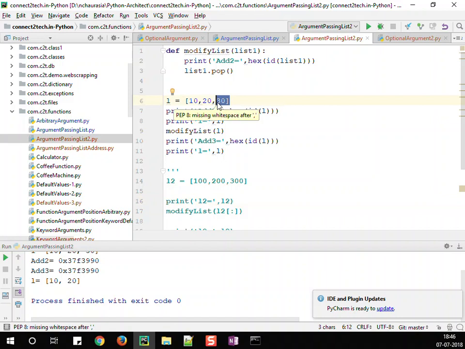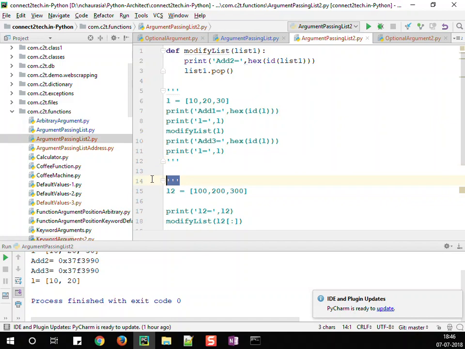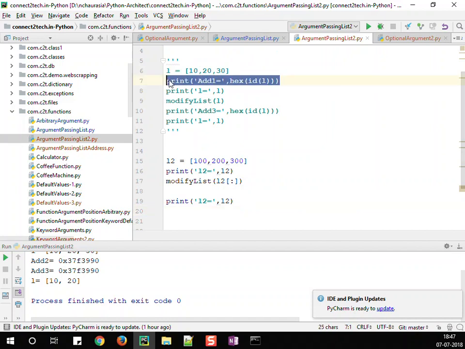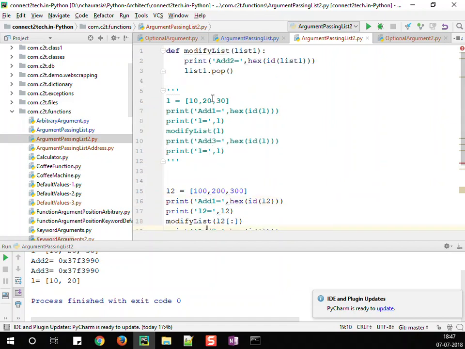Yes. Same thing, we'll try to do it with the other one. So let me comment this for now, and I will put a comment here. Now let me uncomment this second one which we are trying to work on, and I will put address. I will copy it and put it here. So this is my list 2 now, list L2. I'll call it address 1, then address 2 there, and I'll paste it here also and call this 3. So this is 1, this is 3, and this is 2.